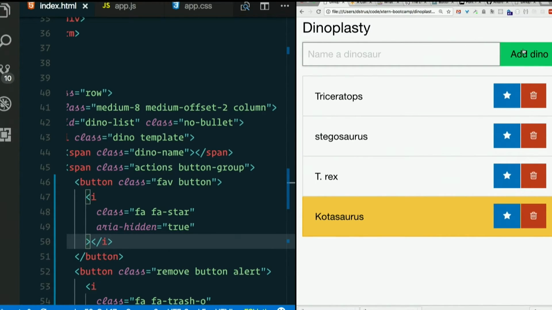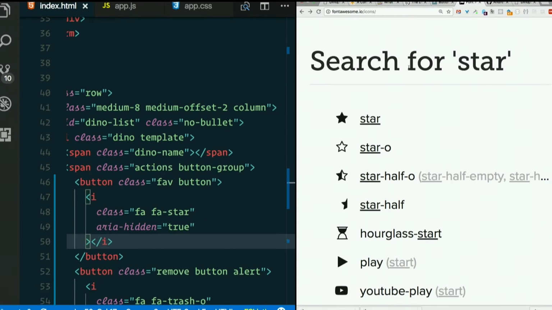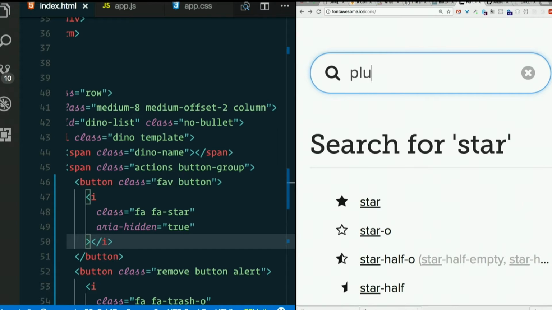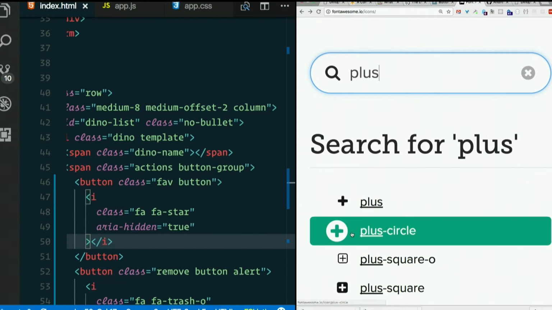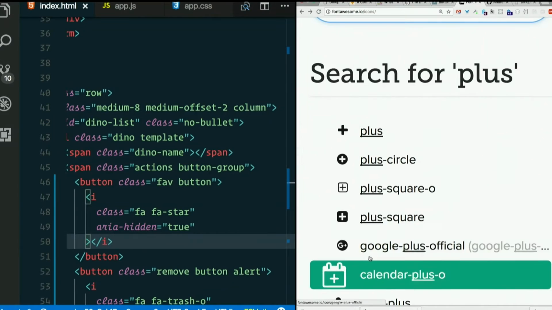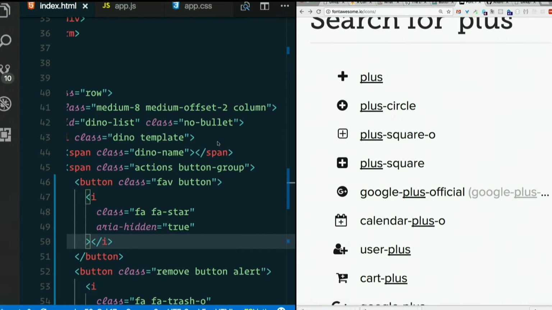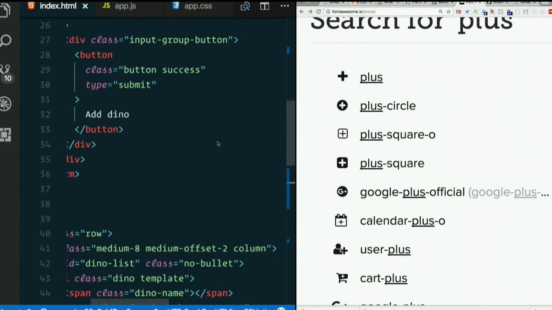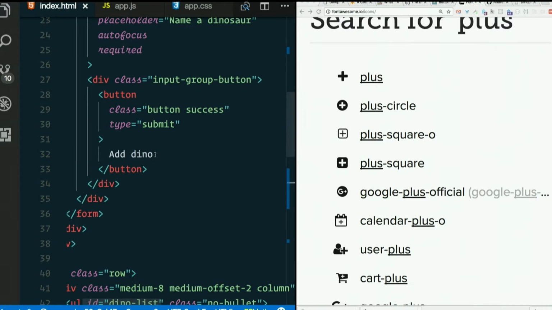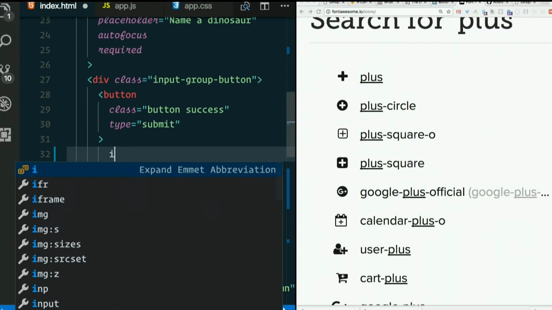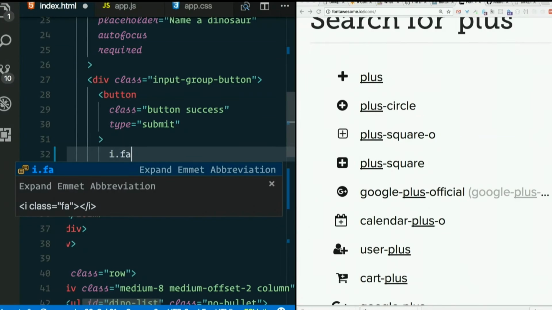How about add dino? That's too wordy, man. I just want like a plus. Let's search for plus. Sure enough, plus in a circle, plus in a square, plus in a different square, Google plus, calendar plus, user plus. How about just plus? So let's find that submit button where it now says add dino. I'm going to again add an I, class of FA, class of FA-plus, and an attribute.